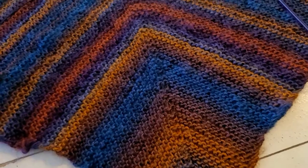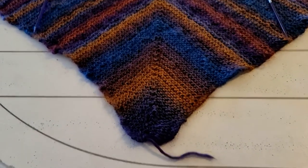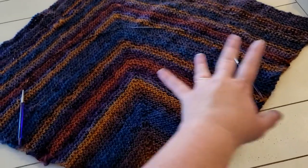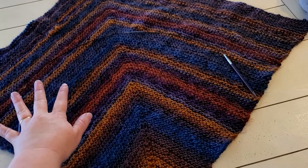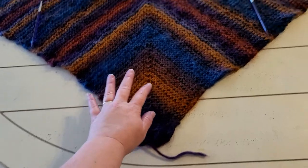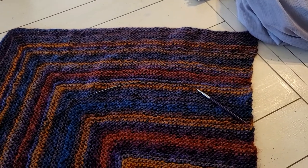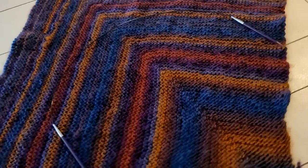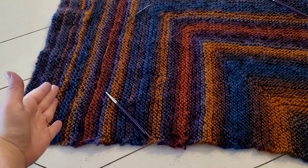I thought this would make a perfect knitted triangle shape. But I cast it off this morning, and it felt like there was a lot in the middle area, but I still felt like it was going to be a triangular shape. But I cast it off, and it's a square. Can someone explain to me why this happened? Because I'm really confused. I thought I knew how to shape things.